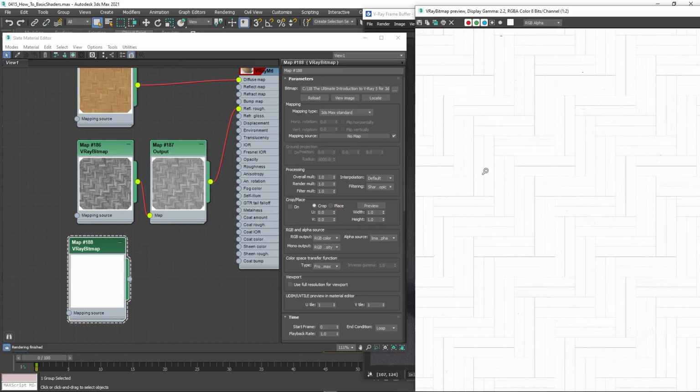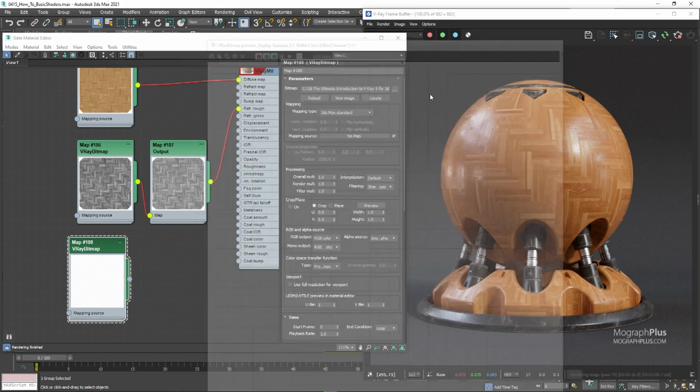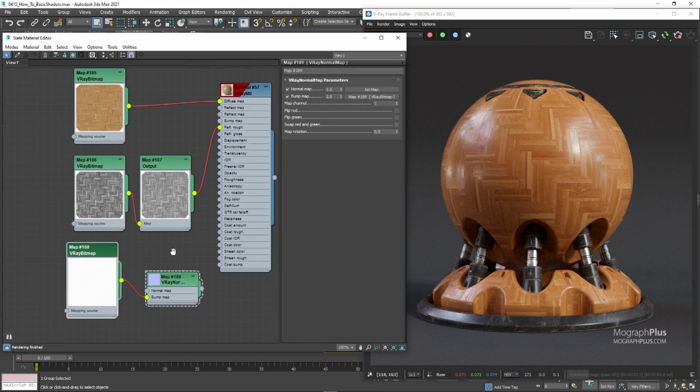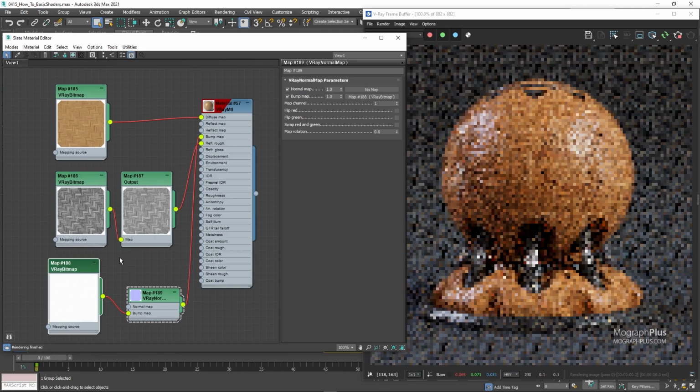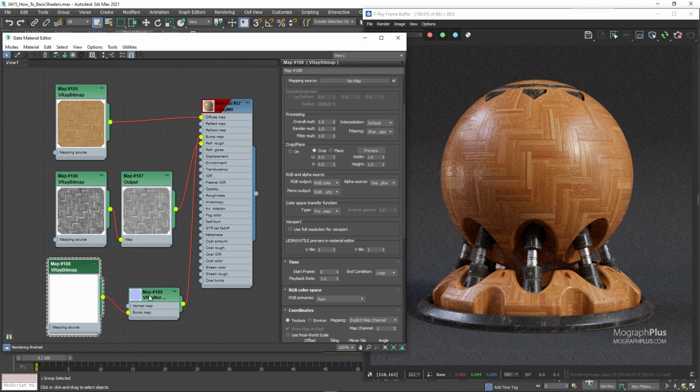And connect it to the bump map input of a V-Ray normal map node, and connect that to the bump map input of the V-Ray material. And let's decrease the bump amount to around 0.25.